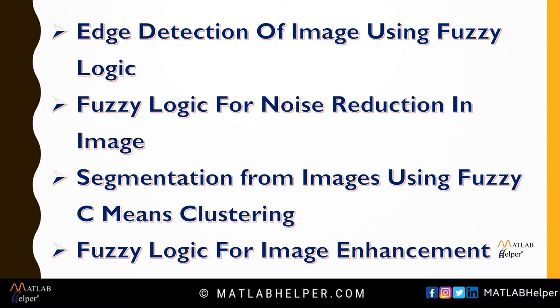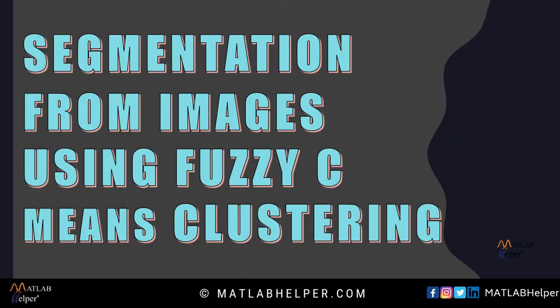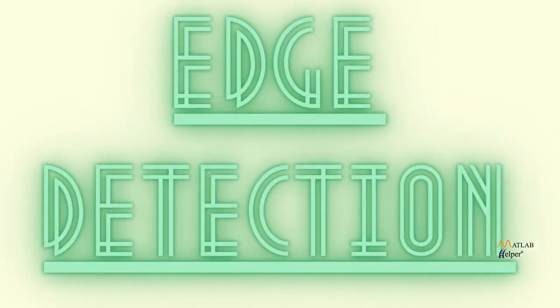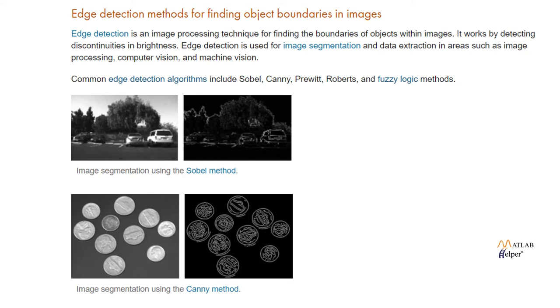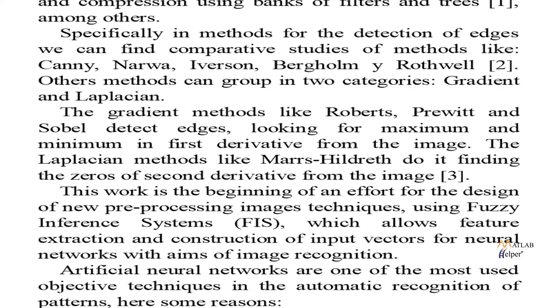Image processing techniques include edge detection, noise reduction, image enhancement, image segmentation. We are using medical images like CT and MRI scan for all the techniques. What is edge detection? Edges are significant local changes in the image and are important features for analyzing images. Edge detection is frequently the first step in recovering information from images. An edge point is a point in an image with coordinates i, j at the location of a significant local intensity change in the image.